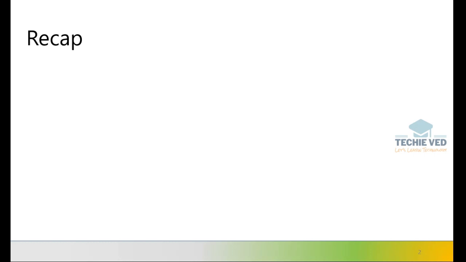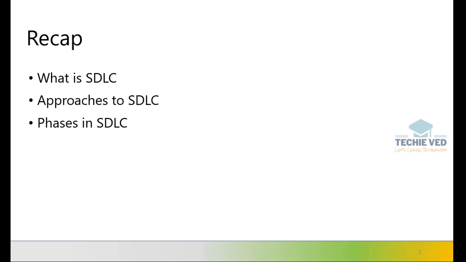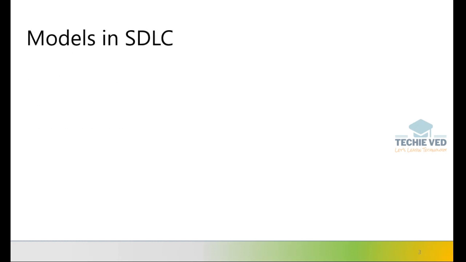In the last video, we spoke about what SDLC is, the different approaches to SDLC, and the different phases, and for each phase, the inputs and the outputs. With all the phases that we know, how are those phases manipulated differently, and how are models derived? That is what we'll speak about today. Let's see the different kinds of models, and let's also touch upon what a software model is and its purpose.